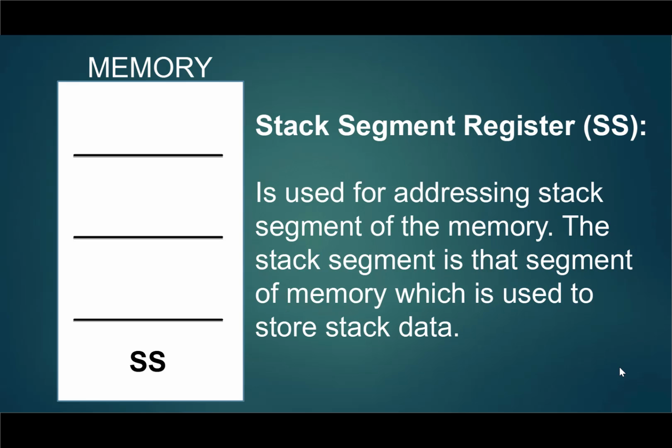Then we have the stack segment. Stack segment, as you know, is a kind of temporary storage of data and addresses. Whenever there is a jump instruction, usually the microprocessor itself will store the return address. Whenever the program is going to jump from the main program to a subroutine program, the sequence of execution will transfer from the main program to the smaller subroutine program.